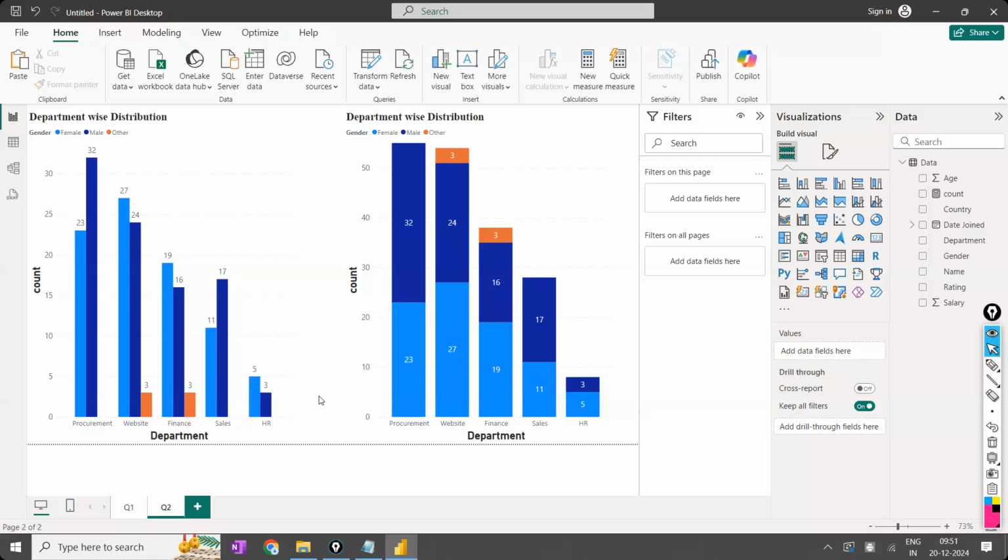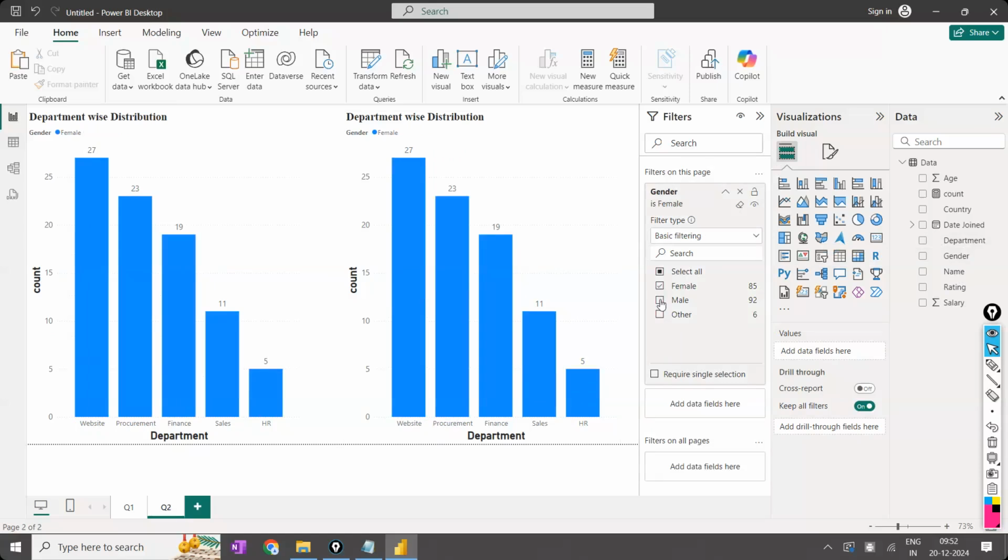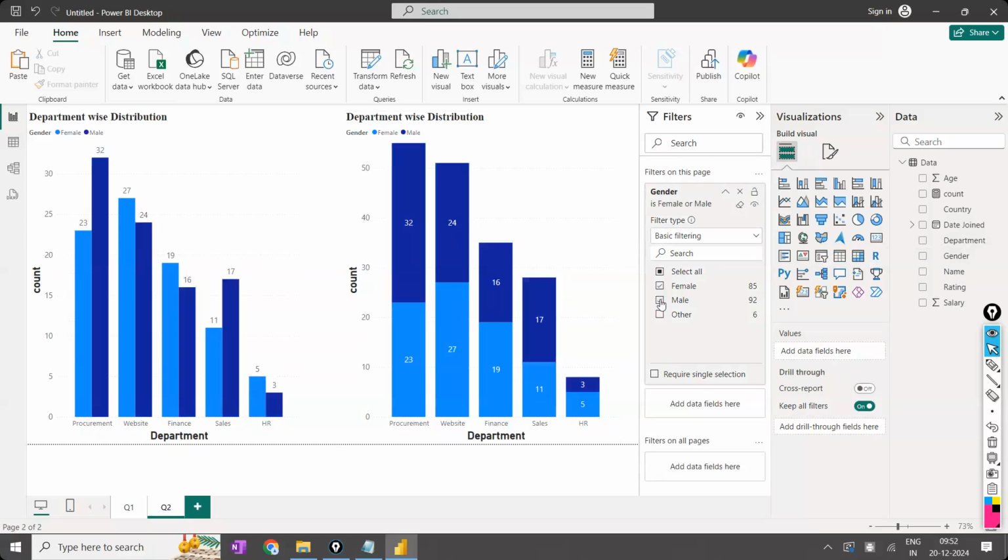Now, the point is clear. In our case, we have the gender of male, female, and a third category, transgender, also available. Sir, categories are there now, but I don't want the multiple categories. I want only male and female. I don't want to see the third category people. Then what you have to do? Gender is there, right? Bring gender into the filter. Can you see here the filter plane? Into the filter, select here. In the filter, only select female and male. Third category, don't select. Then it will not select the third category.